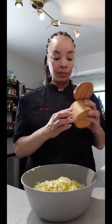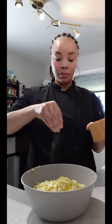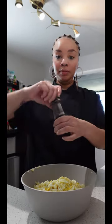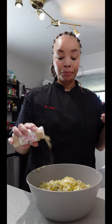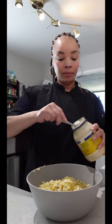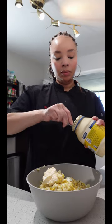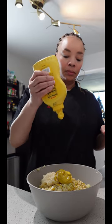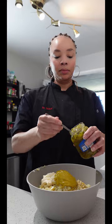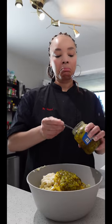It's time to put everything together. We're going to season this mixture in the bowl — I have the potatoes, the onions, and the eggs. We're going to season with some salt; be generous with the salt. We're also going to add black pepper because that's a must, and then just a little bit of garlic powder to add a little punch. I'm eyeballing this. We're going to use mayo — I don't use Miracle Whip because it's sweet. We're also going to use mustard because this is mustard potato salad, and we're going to use some sweet relish. The sweetness from the relish is going to balance this potato salad out.